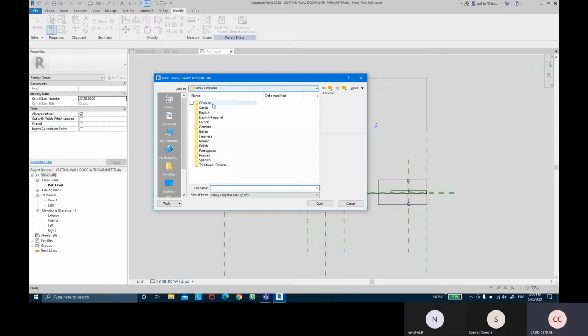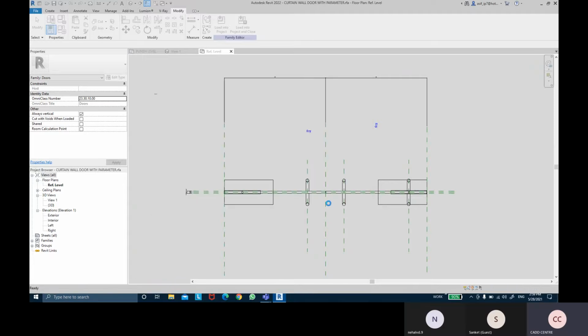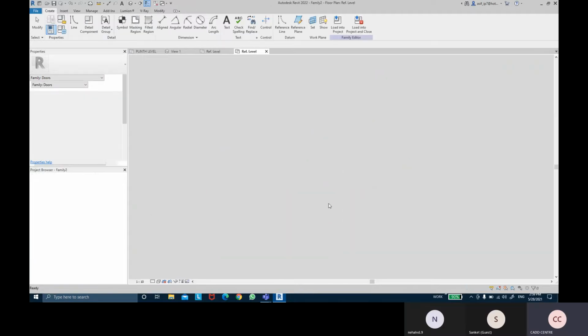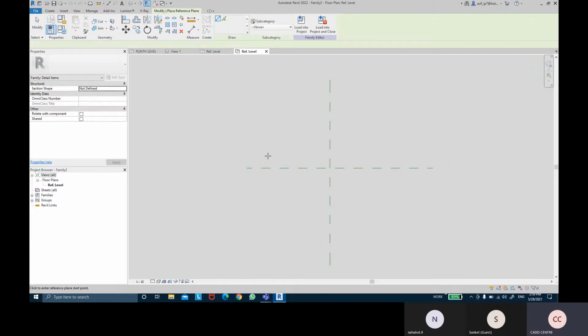We're not creating any solid elements, so it's not allowing me to load it. So I'm going to take metric detail items instead of door, curtain wall. Then I can create a couple of reference planes.